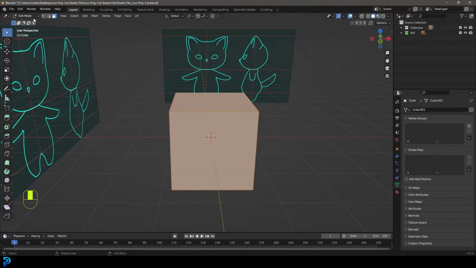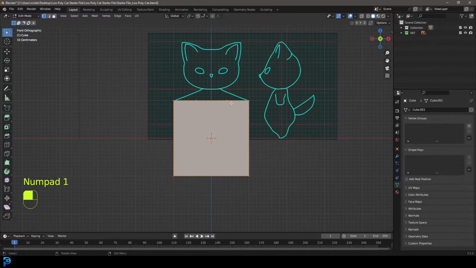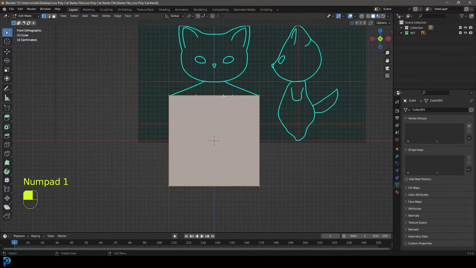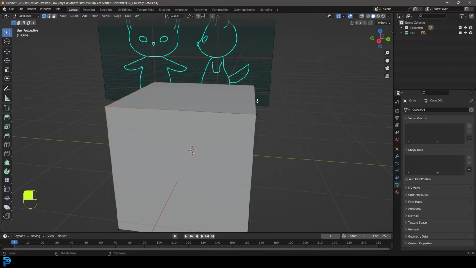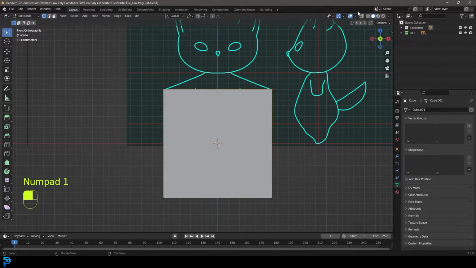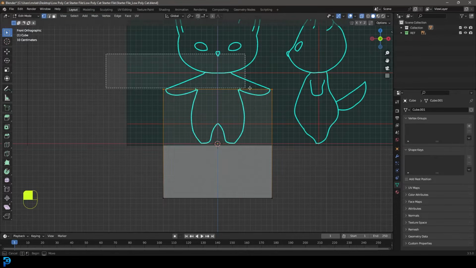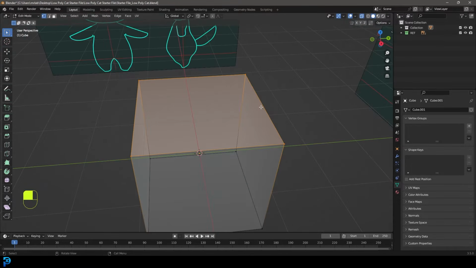So for now, let's go over to our edge select option over here, or maybe even our vertex. In fact, let's go with our vertex select option over here. We're going to go into our front orthographic by pressing 1 on our number pad. And to be able to select something, if we just left clicked and dragged, you can see here we've just selected these front verts in our front view, but it hasn't selected through to the back. And the reason for that is because we need to come over here and toggle on the X-ray. That way we can drag through and it'll select all the way to the back.